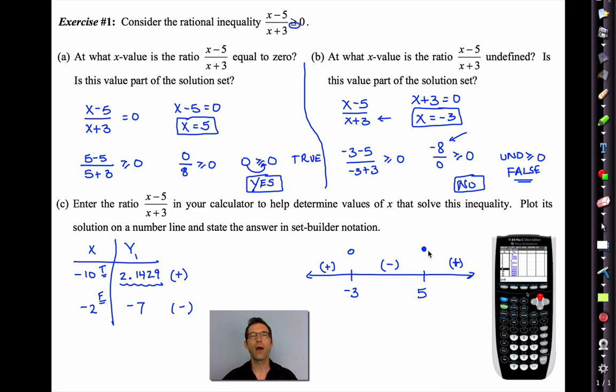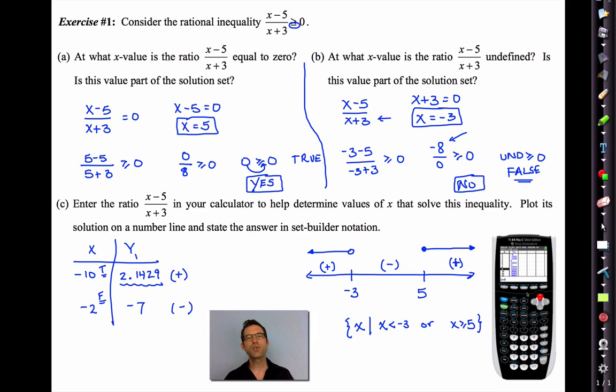Now what I wanted was all values of x that gave me outputs that were greater than or equal to 0. In other words, positive. So those would be all those outputs. And therefore, my solution set is all values of x such that x is less than -3 or x is greater than 5. Oops, I just made a little mistake there. It should be x is greater than or equal to 5, but now you can probably barely see that. So let me just erase this so it's very clear. Greater than or equal to 5.